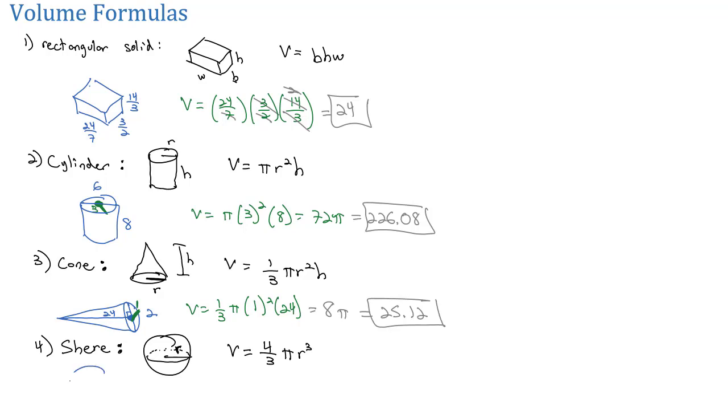For example, if I've got a ball, that's a three-dimensional ball. My drawings aren't the best. But I know the distance all the way across the ball from one end to the other is nine. We could find the volume of that ball, which is 4 thirds times pi times the radius. Well, the radius is from the center to the edge. And if it's nine all the way across, it's 4.5 halfway across, so 4.5 cubed.